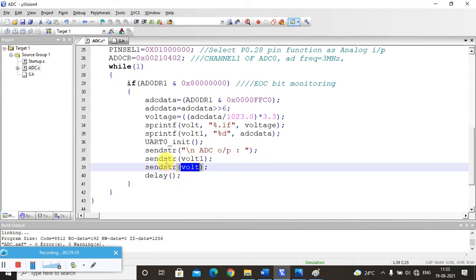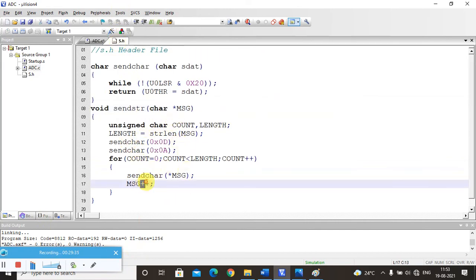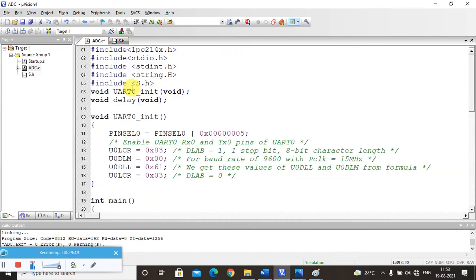So they used the same send string function. Each and every time it will increment the pointer by 1, so that it can display the complete values in the internal UART. So these two functions are written in s.h, and do not forget to include that header file in the main file.